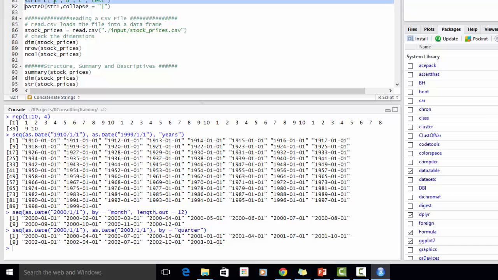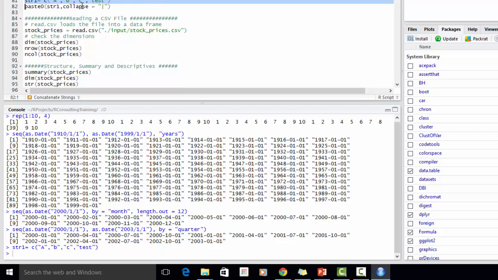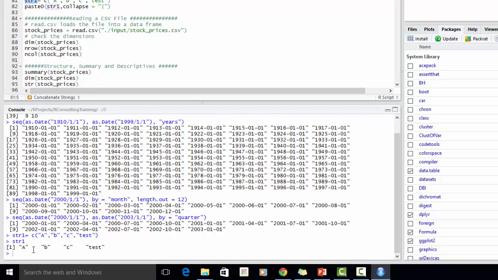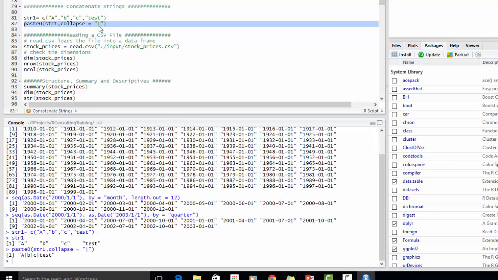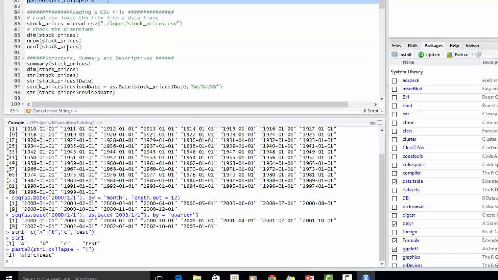The other thing that we tend to do, going back to our Excel analogy, is sometimes we want to concatenate things, right? So let's say I have a character or string vector, and I would like to collapse that. Let us see what the string is. It's basically four distinct values within that. I would like to concatenate all that. So if I do that, it concatenates and collapses that with a delimiter here. You tend to use this over and over again. That's the reason why I'm highlighting all this stuff.